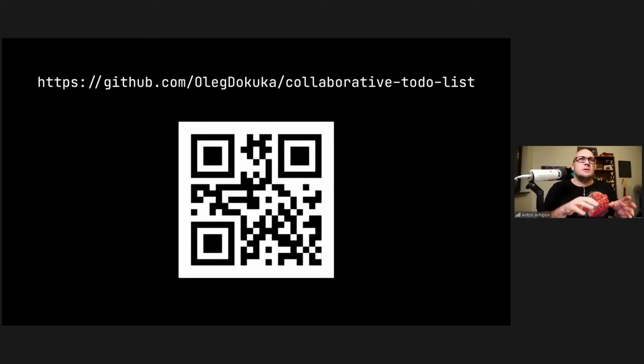We also have another branch that incorporates the use cases for clients for Android and for the desktop as well. So it's a more sophisticated example. We are going to cover both of them today. So I hope if you were interested, you have copied the link, you have scanned the QR code, and let's look into the project structure.